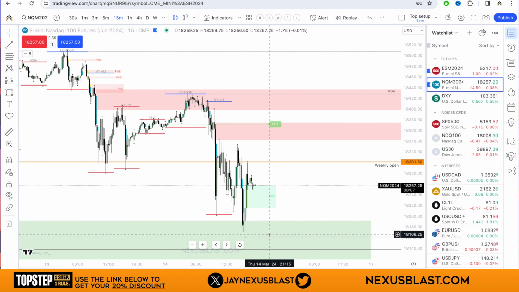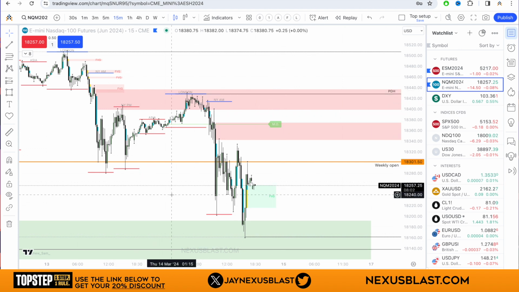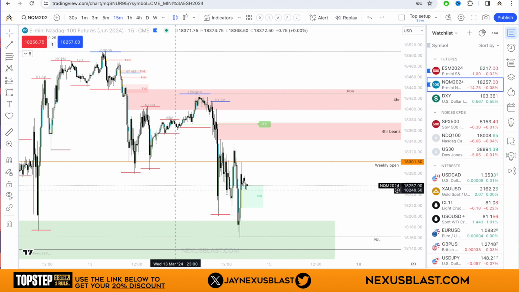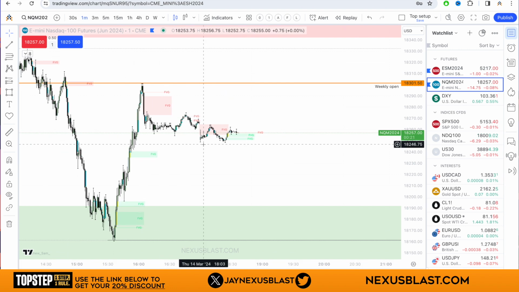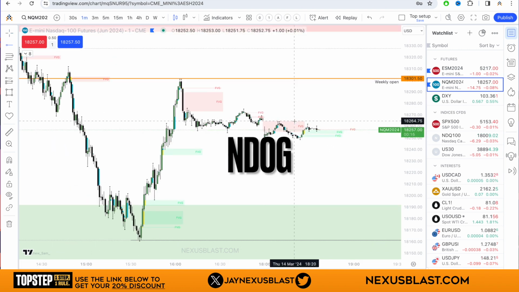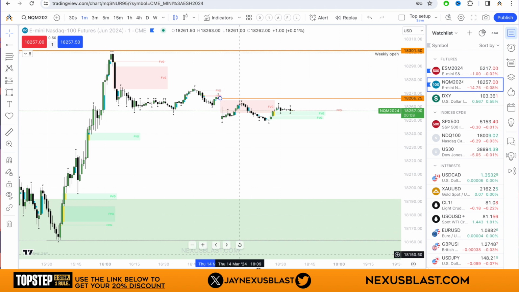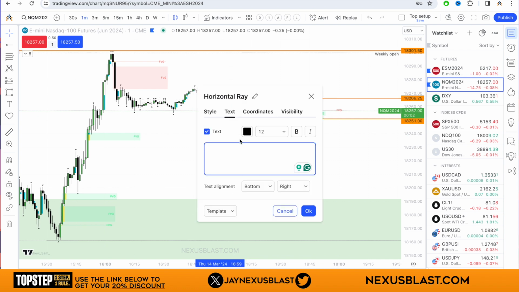These higher time frame PD arrays will help you navigate the markets better to try to identify the draw on liquidity. An extra piece of information that we have specifically today would be a new day opening gap. The new day opening gap is between the candle at the market close and the candle at the market open. This is where it opened. So I'm going to change this to another color.